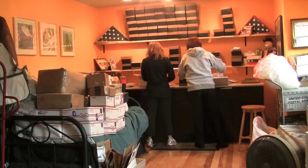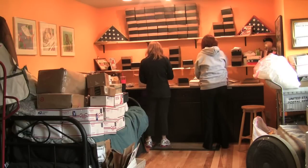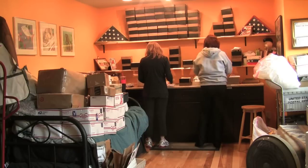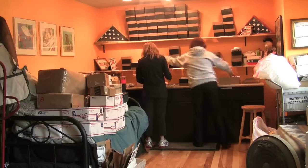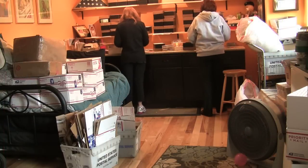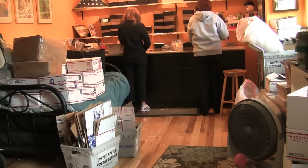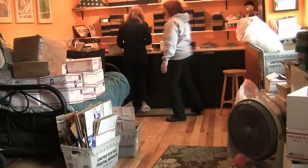One of the things that Christie noticed — which I thought was very observant — is that during this time opening these boxes, the quality of the cards was amazingly better than during the time when we get cards around holidays. Around the holiday season, whatever holiday it is — Mother's Day, Father's Day, Christmas — we get a lot of folks who just want to help out for a holiday and they throw stuff together. So all of you giving us cards right now, bless you. Thank you for doing cards in the middle of the year. You guys are our rock stars and we really appreciate that you continue this support through rain or shine, holiday or no holiday.